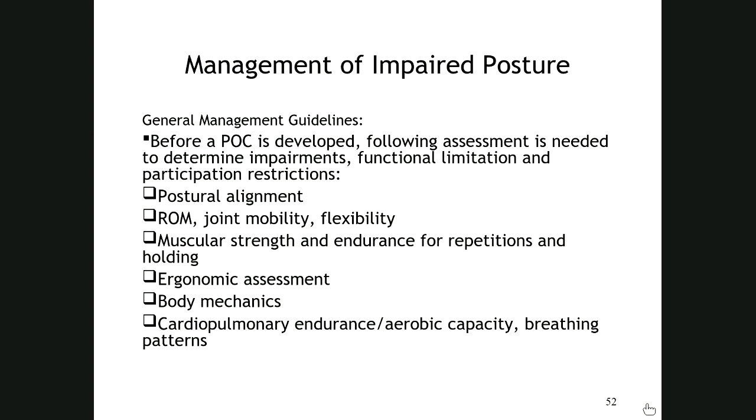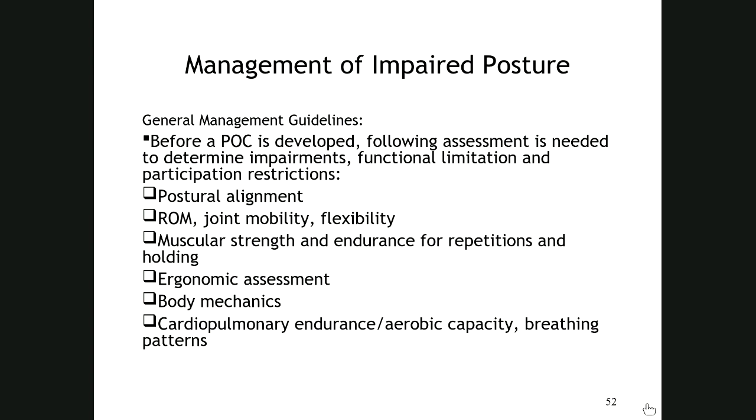How can we make sure that this patient doesn't go back to that faulty stoop posture? Do we have to recommend a higher chair, a chair that elevates a little more? Do we have to recommend a desk that he can move so that he's not sitting all day? Do we have to recommend he bring the computer closer so that he's not going into that forward head posture to look at the numbers on the computer? So all of these, we just want to make sure what we can do in order to improve and prevent any musculoskeletal disorders from happening to this patient. So that's an ergonomic assessment.